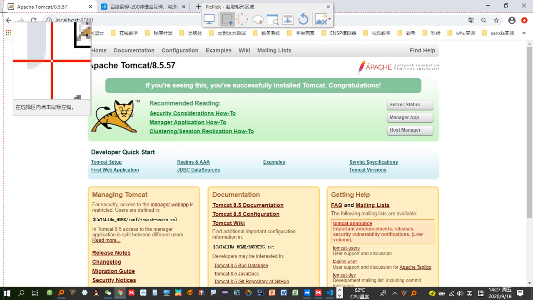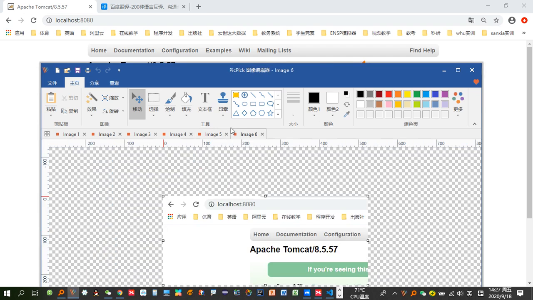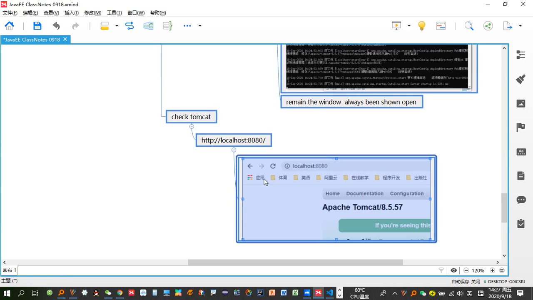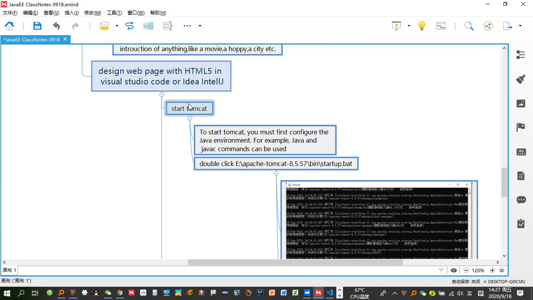Here you can see this. You can see this way, Tomcat. Yeah. So those are the steps.